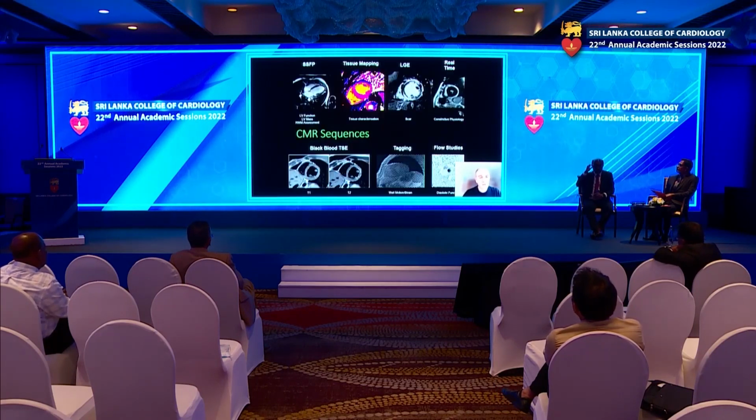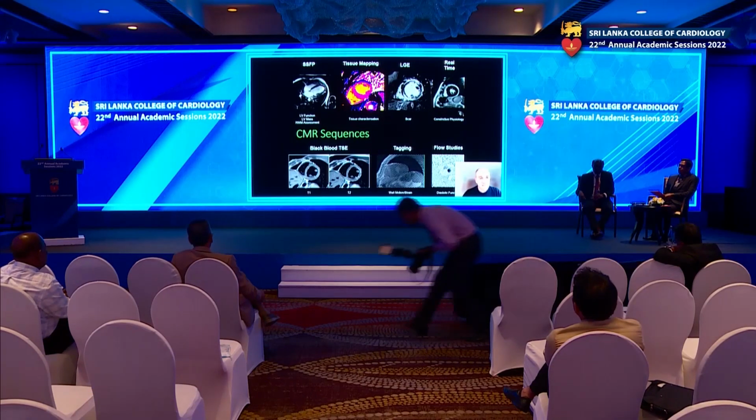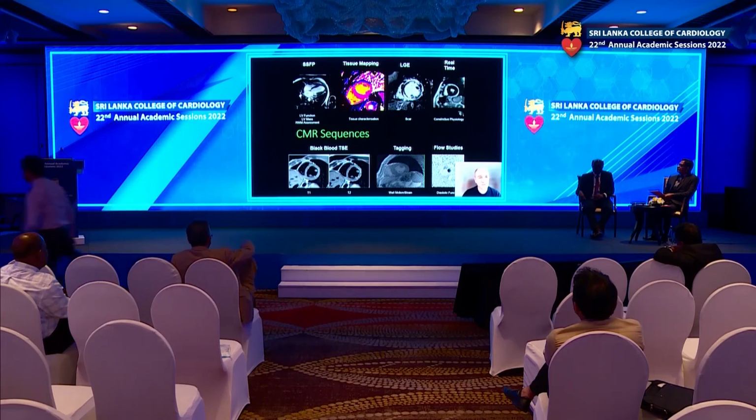I'd like to start by going through some of the sequences that we have available to us in cardiac MRI, which we use for imaging cardiomyopathy. As you can see on this slide, there are several different sequences. We have our standard cine sequence, which is a steady state free precession, which allows us to look at the differentiation between myocardium and blood pool and assess function. We have color tissue mapping, which I'll go on to in a little more detail later, which is integral to the expansion of cardiac MR for the investigation of cardiomyopathy and myocarditis. Late gadolinium enhancement is a fantastic tool for looking at fibrosis within the myocardium.